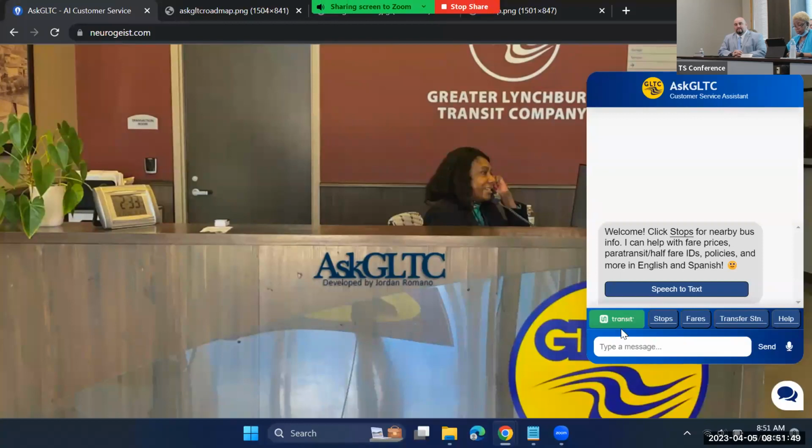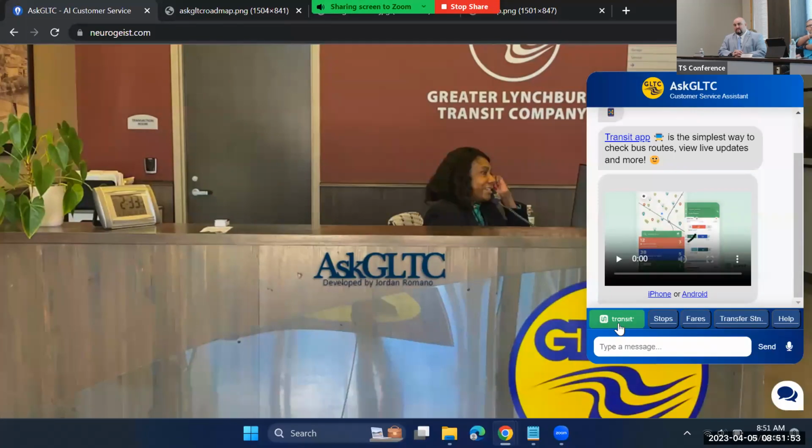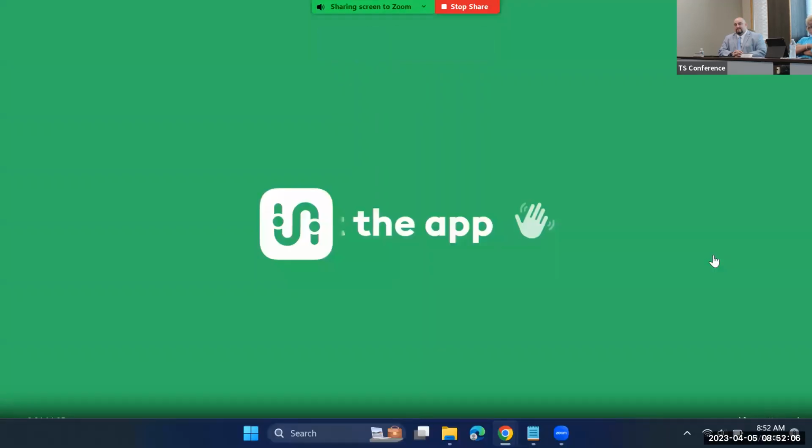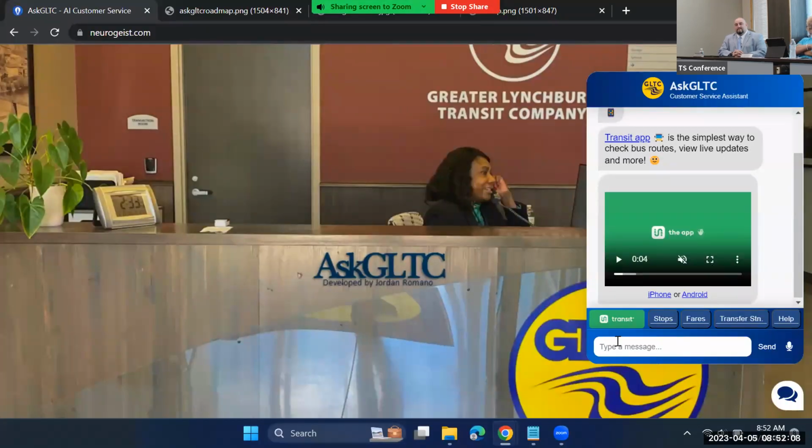Starting with the first button. So the transit buttons changed a little bit. Video now has video controls, and actually any video that ever displays on the chatbot will have similar volume controls. You can download the video, full screen and all that. Now this new button you'll see here is one I'm really excited about, because in my opinion, it's probably the coolest function about this chatbot.